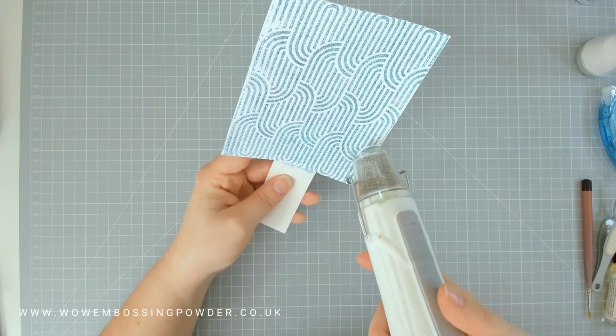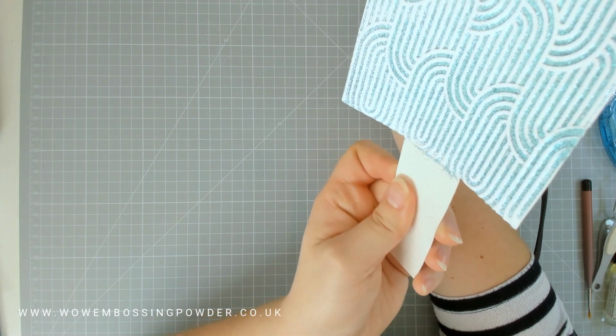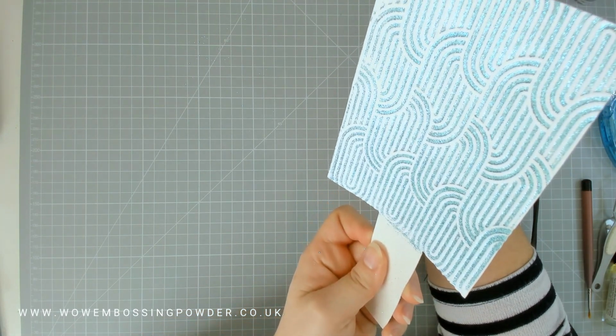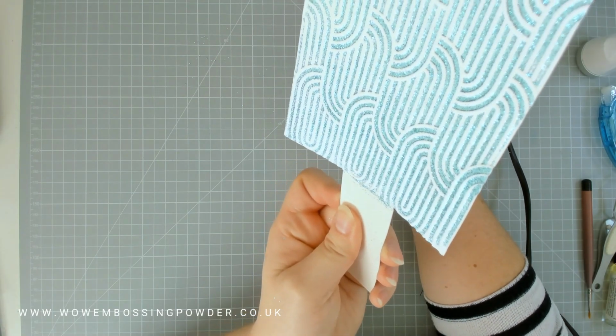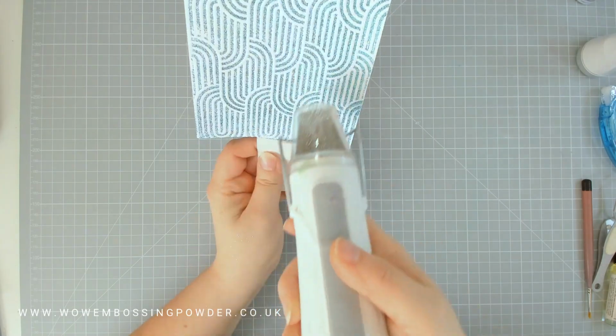Now, once I'd done this, I did find there were a few areas that were a little bit patchy and I didn't have a full amount of embossing glitter on, or there wasn't much ink in that area when I had inked up my folder, and therefore there wasn't much ink for the embossing glitter to adhere to.